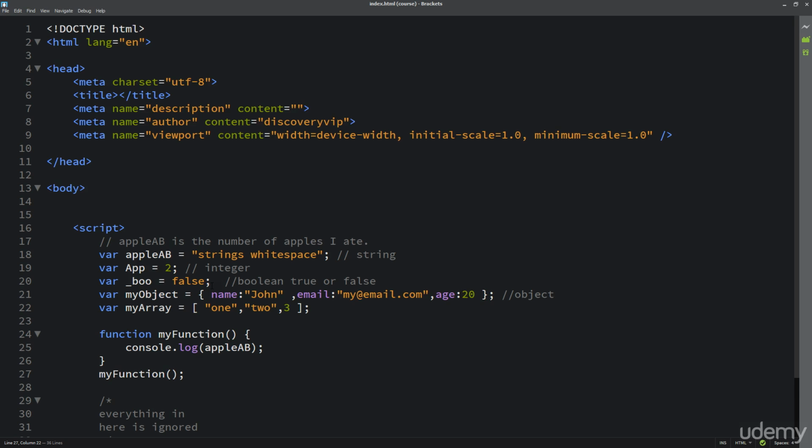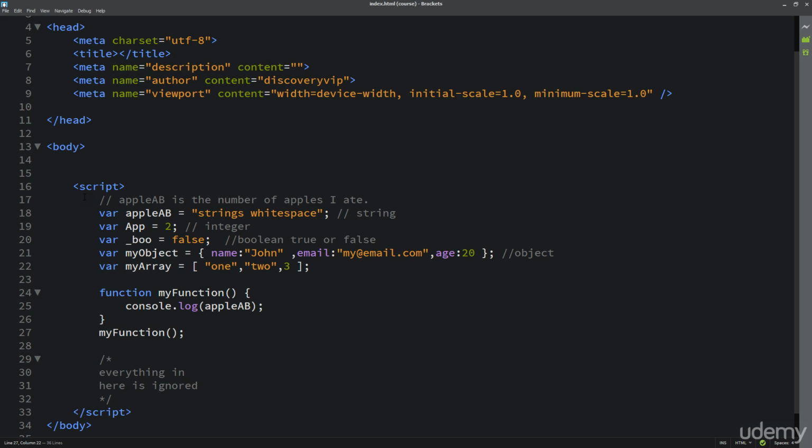So the way that this is going to run through is that when it reads through all of these values, it's going to take into its cache that Apple AB equals a string with white space, and it's going to know that whenever it calls Apple AB, it'll write this out. It'll read through this function and say, okay, when we hit function, my function, we're going to be able to render out this piece of code. It's going to run this piece of code when we're calling the function.